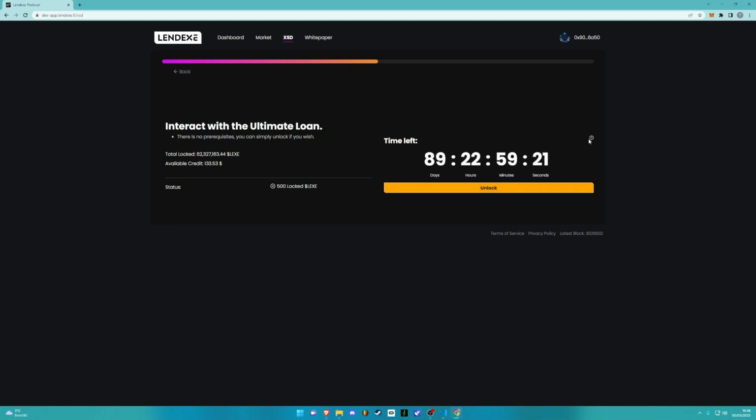There's a question mark here, so we hover over it and it explains that this is the time left until the first threshold of 3 months is met. The lock will automatically continue afterwards, so the user may wait another threshold period to unlock further perks. If you are wondering about the further perks and what these lock times mean, please read up on the white paper. It is all explained in detail, how the lock works, how the ultimate loan works, why you would want to take the ultimate loan, but we went over the basics now.